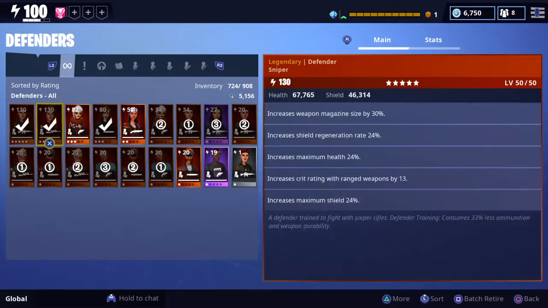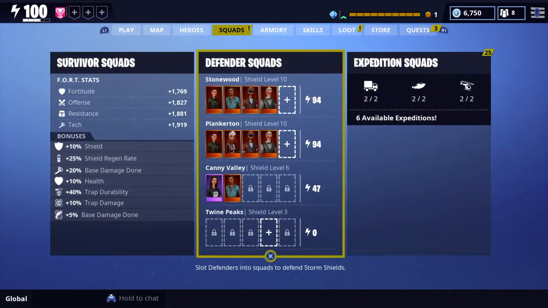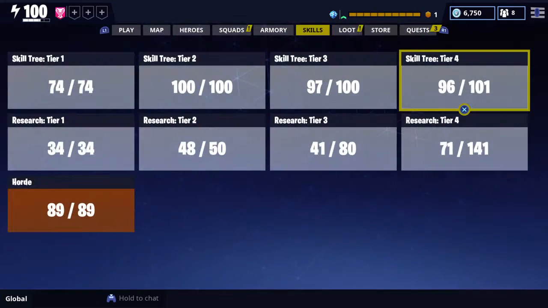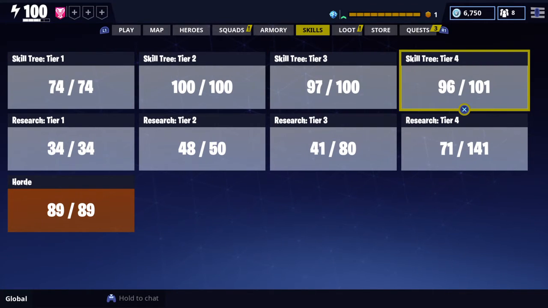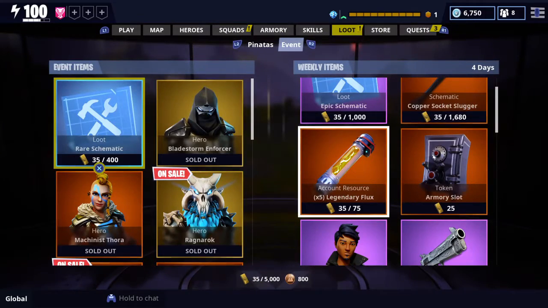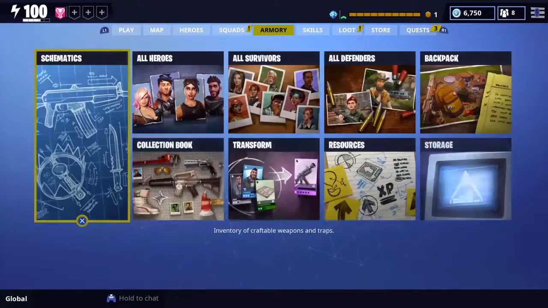Defenders, you kind of just need the main ones you use on your squad and a couple for your storm shield. If you haven't purchased defender slots in your storm shields and your tiers, don't waste your points. It makes it easier to fill up your skill tree at the end. As you can see, I wasted here and I kind of regret it, but I'm done now, so it's cool. So yeah, that's pretty much with your heroes.